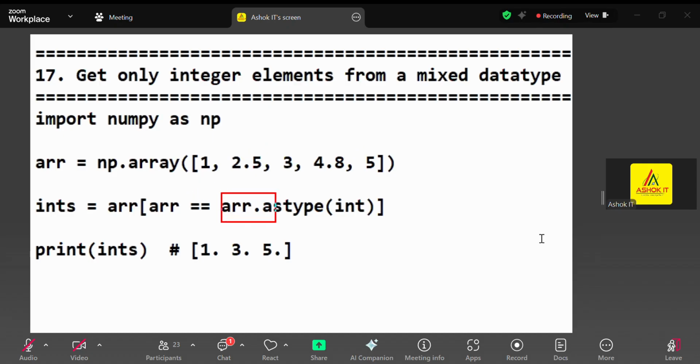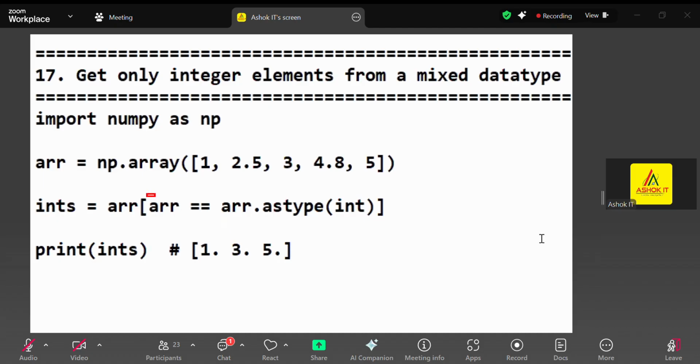So array.astype means data type conversion. array.astype(int). In this array, I'm checking the data type of every element to see whether it is int, and here I'm using the array. So this is the condition.